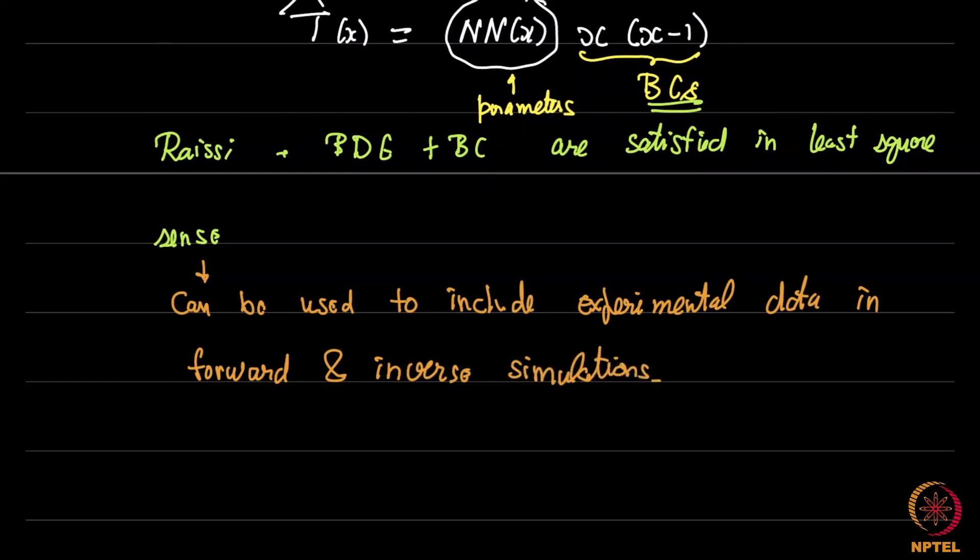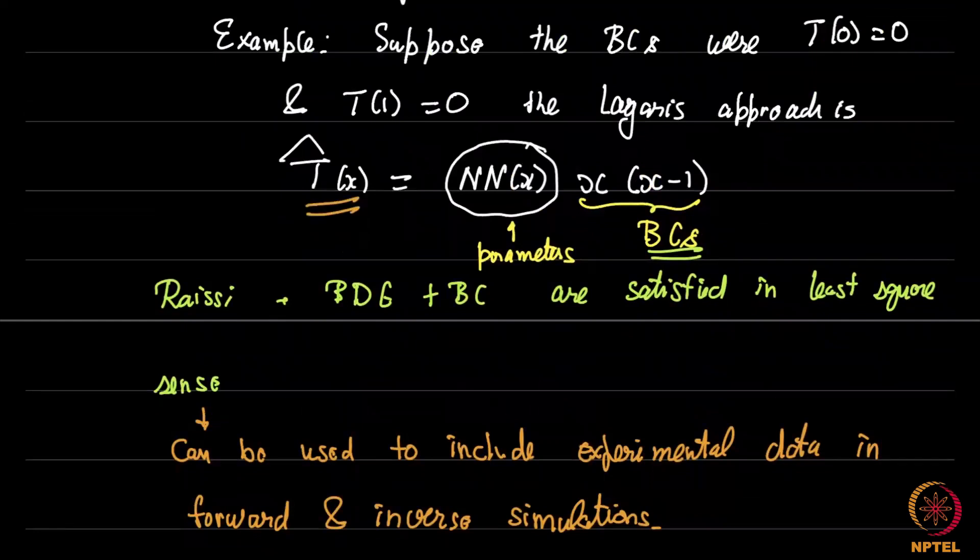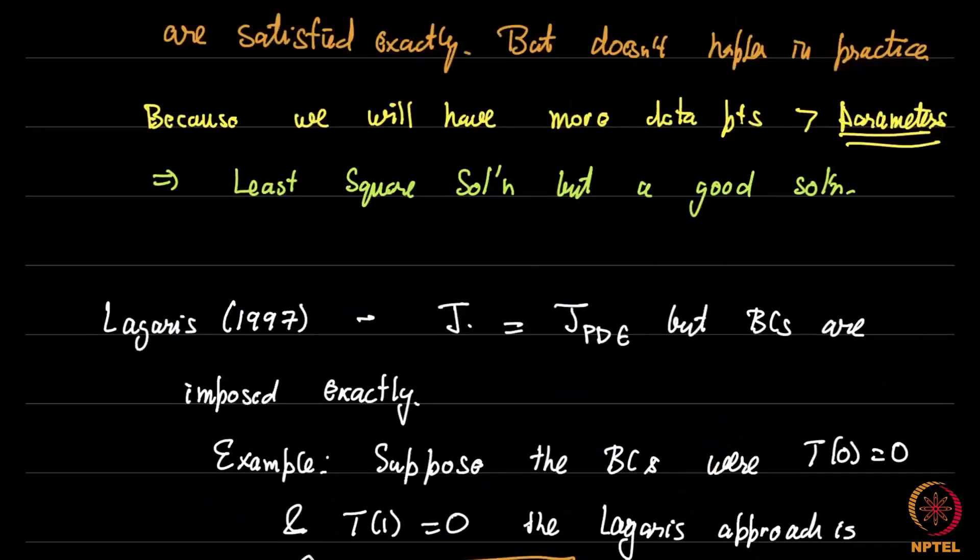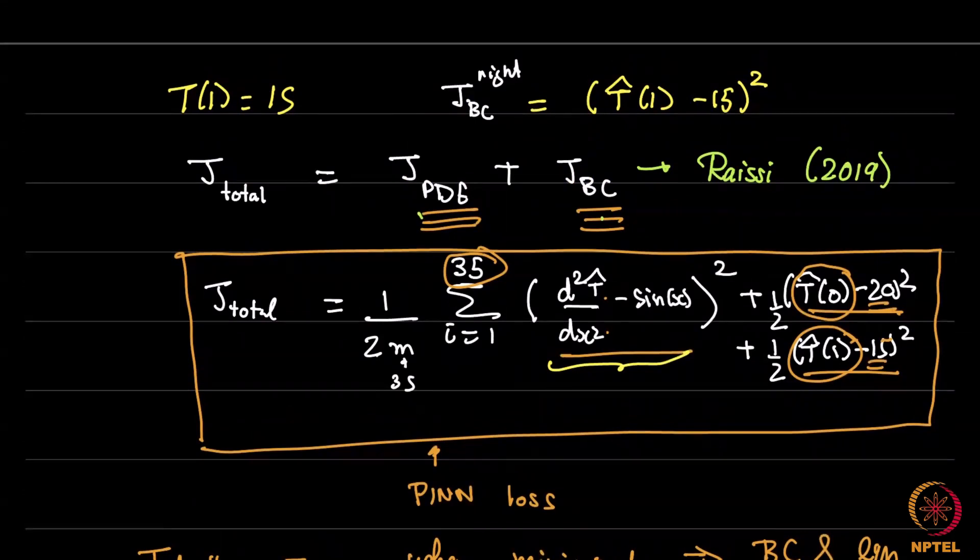Now, I will show how this is possible in a short while. But for now, I just would like you to remember the following things. The temperature or any variable we have is basically represented by a neural network. In the Lagaris approach, we add some extra terms just so that the boundary condition is satisfied. Otherwise, we have a very simple and very beautiful form, which is there in the Raissi and Karniadakis form, which is you just add the PDE loss to the boundary condition loss and it just works in practical problems. So, what I would like you to see now is some excerpts out of these two seminal papers. I will show you some of these results from the papers and then we will come back and discuss some extra important aspects of these. So, I will show you this in the next video.